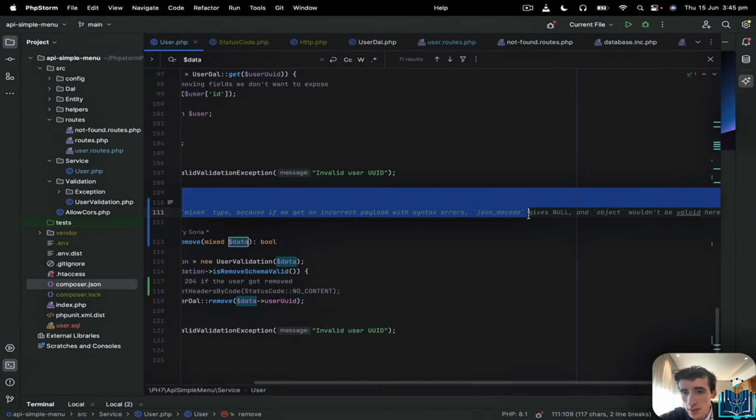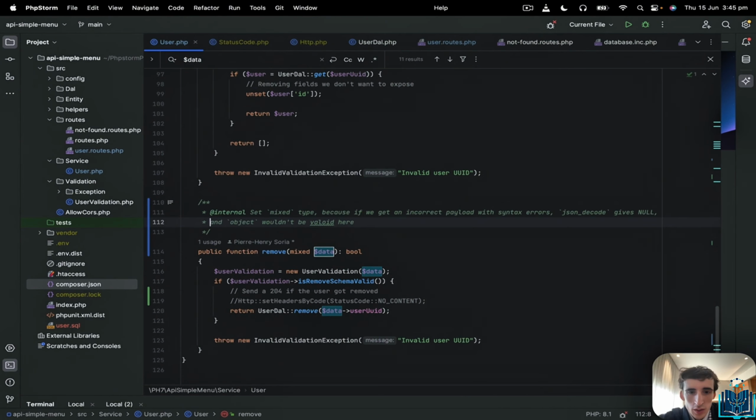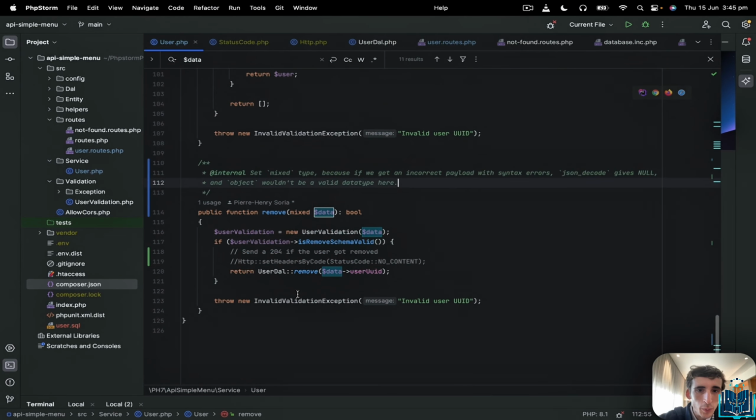So I will add a break line, be a valid data type. Perfect. That way it would be more appropriate.